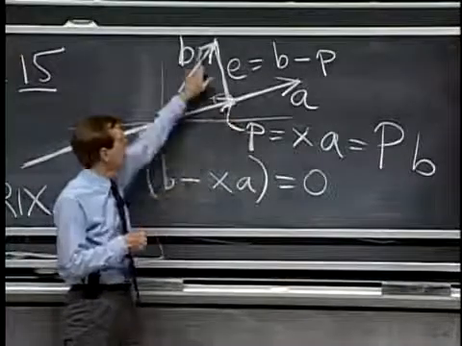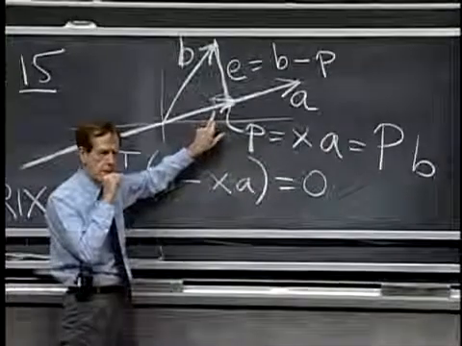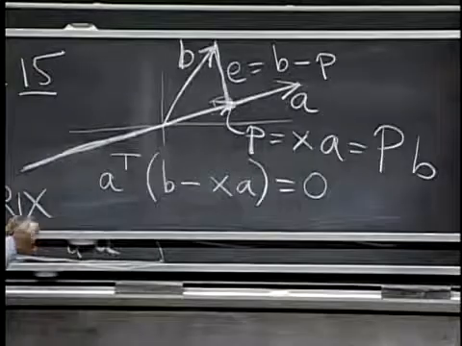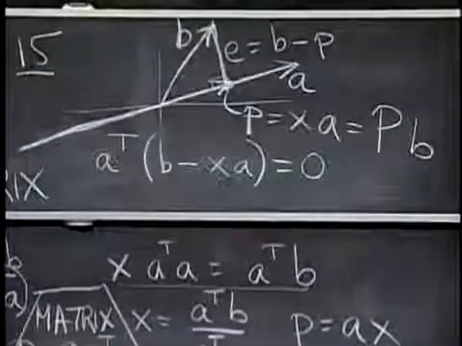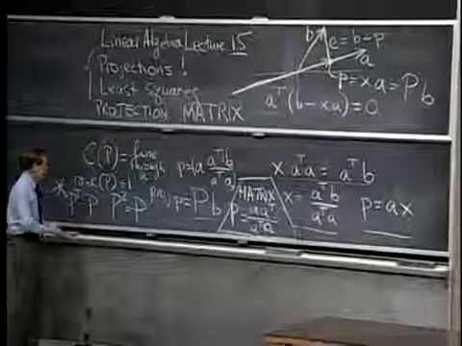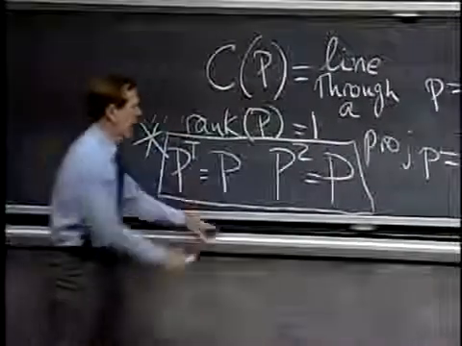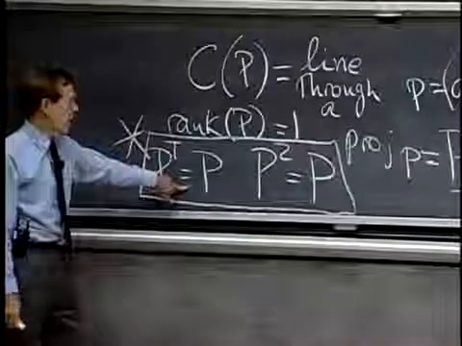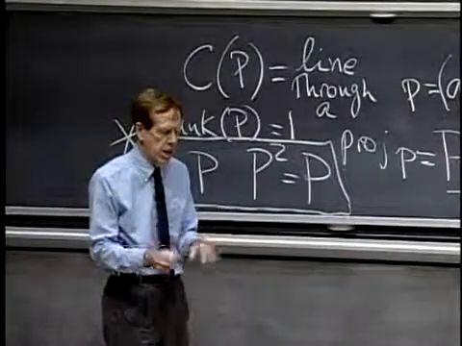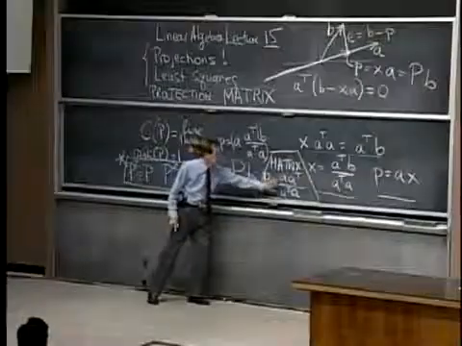So I'm applying it once, brings me here, and the second time, I stay put, right? The projection for a point on this line is right where it is. The projection is the same point. So that means that if I project twice, I get the same answer as I did in the first projection. So those are the two properties that tell me I'm looking at a projection matrix. It's symmetric, and its square is itself, because if I project the second time, it's the same result as the first projection. Okay, and then here's the exact formula.